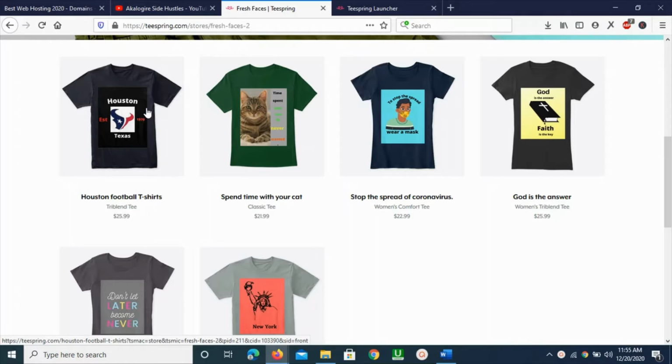So this is athletic. You can do it for any of your team or any football club that you know. And it can be any art here at the left, and then text at the right. So photo left, and then your text is at the right hand side. So that is image left, text right.